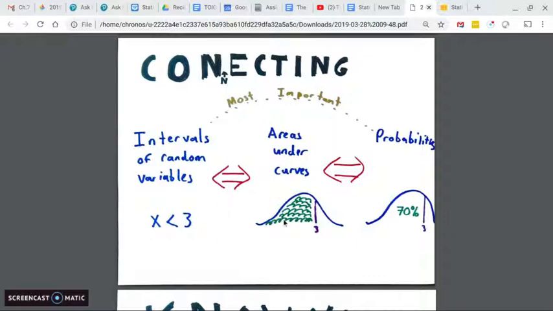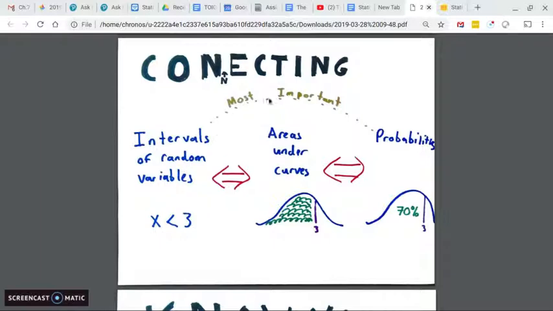And of course, the connection graphically is that the probability is just the area under the curve. The whole curve has an area of 1. And so the area under that's less than 3, the area that corresponds to a random variable less than 3, is just this part of the curve. I just made up a number, 70% here. That's not a real example, but that shows you the connection.